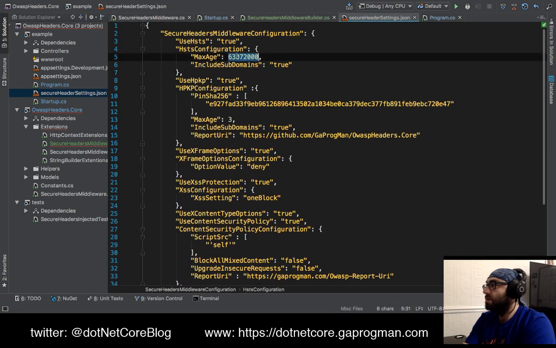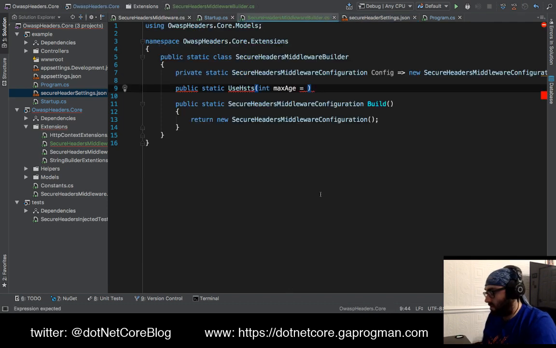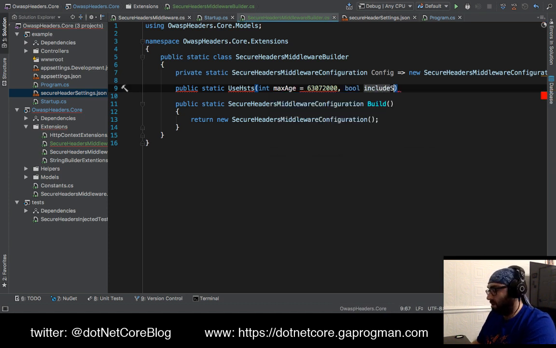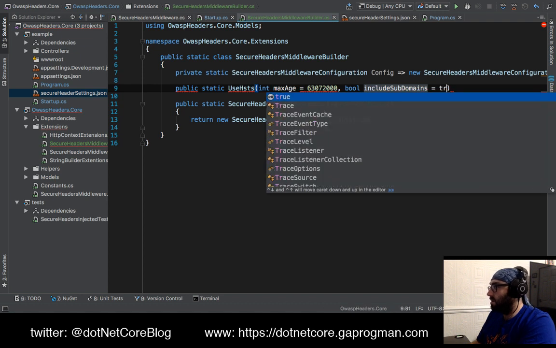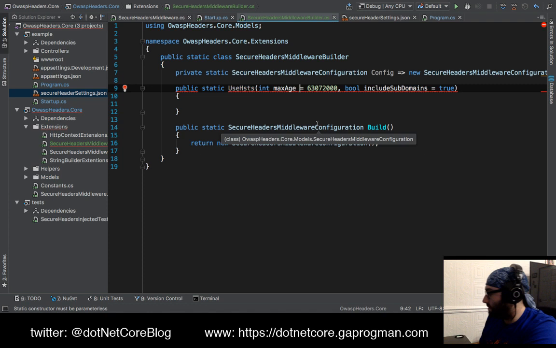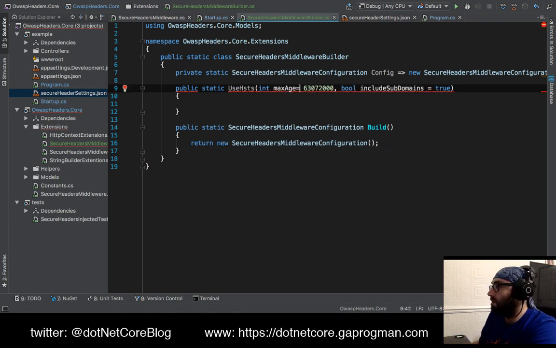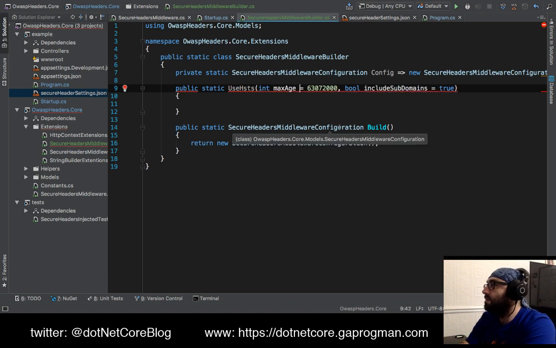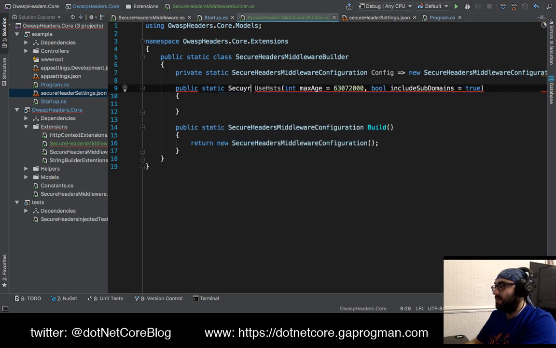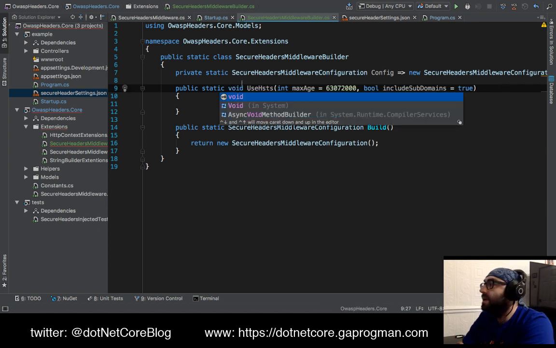So I'm about to do something. This is C# 4, I believe. And we're going to go bool includeSubdomains = true. There needs to be a colon, I believe. Nope. Oops. Static. Oh, of course. It thinks it's a constructor. Oh, yes, of course. We're going to call that void. Whoops. Call that void. There we go. So this is now a method.